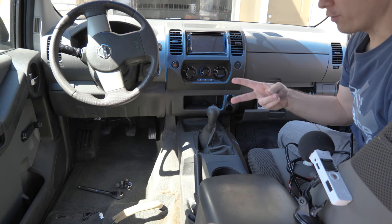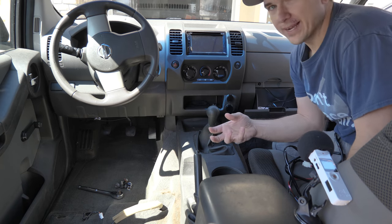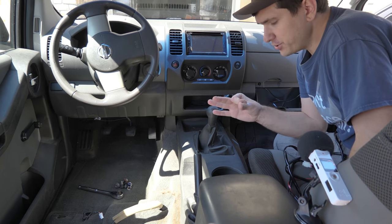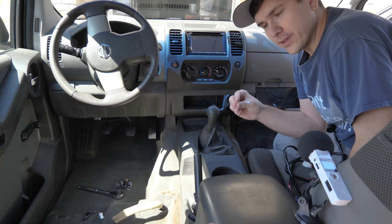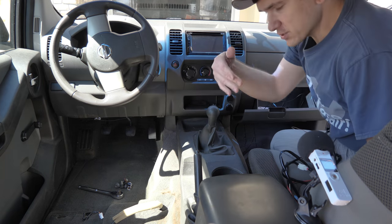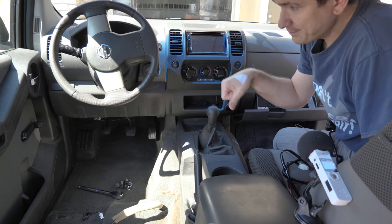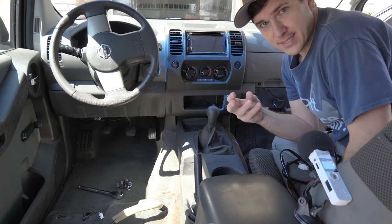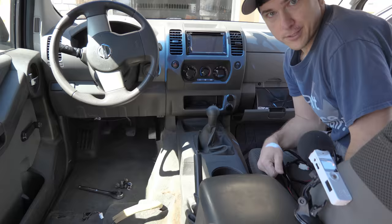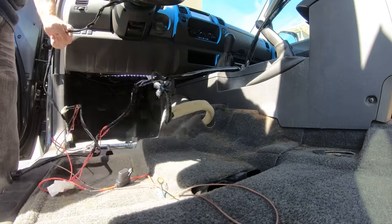My reasons for that are twofold. Well, first of all, I like the location, and second of all, I'm really kind of neurotic about being able to put my car back to stock. So to put the button in, you need to drill a hole, and I don't like drilling into these types of body panels. So this piece here, this is removable. This is where buttons would go if you had other features on the car. So I'm gonna screw into that, and then that way, if I ever wanna go back to stock, I can replace just that piece, put it back in, and everything's the way that it was. So I'm going to start by putting the correct connectors underneath the seat.